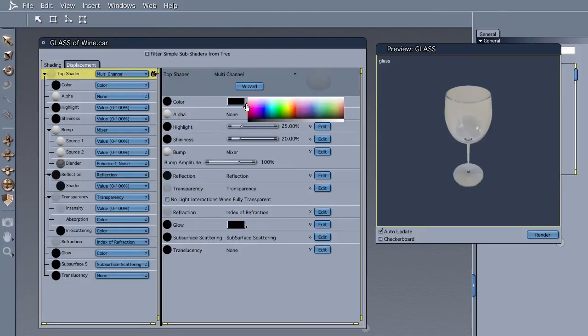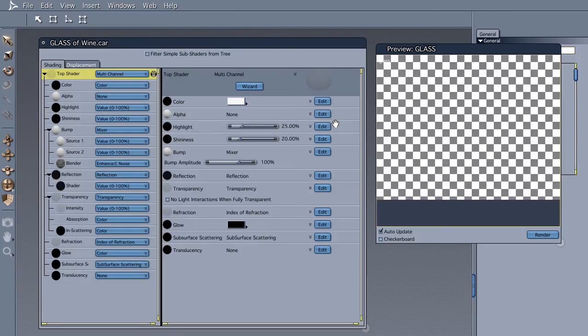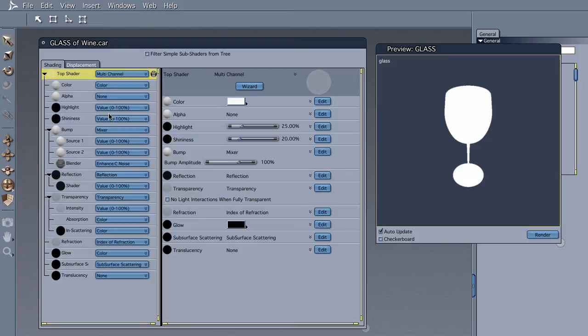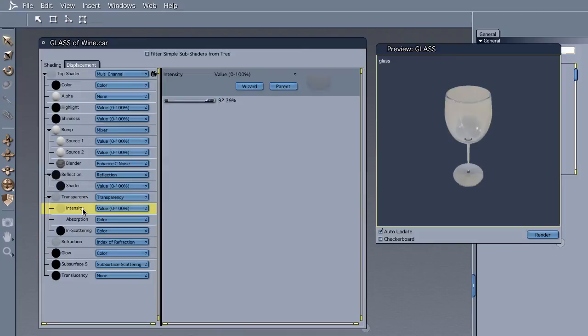But if that happens, what Carrara does is it takes this white color and starts adding it into the highlight and shininess and reflection, and it blows out and turns completely white. If you want color in the glass, I'll turn this back to black. Color is added down in the transparency area. I didn't want color for this here. I simply wanted an intensity. So I just created a value. It's mostly light, but because the color is black, then I don't get this really high contrast, kind of blown out effect to it.